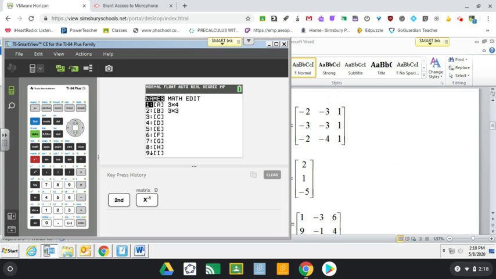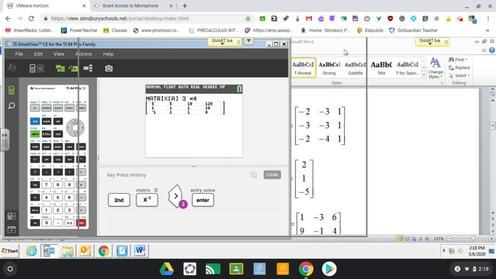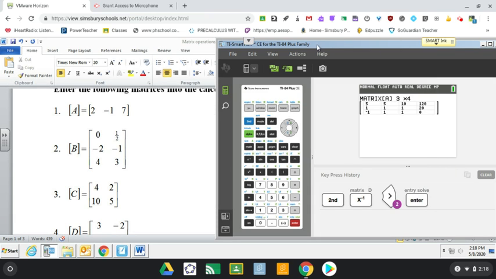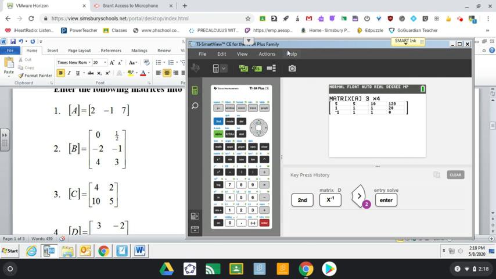Anytime you need to re-enter a different matrix, unfortunately, you have to exit out. Otherwise, it will edit over what you already did. So this is a matrix I already have in my calculator, but in order to change it, I need to go to edit. Okay, so scroll to the edit button. We're going to hit enter to edit our matrix, and you have to tell it what dimensions we need. I'm going to scoot this over so you can see matrix A. All right, so matrix A we said is a 1 by 3.